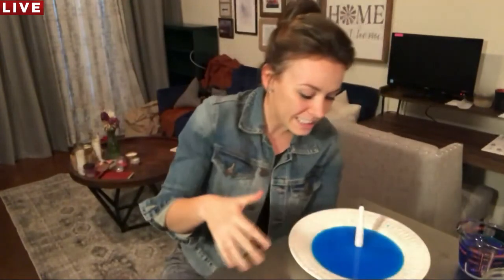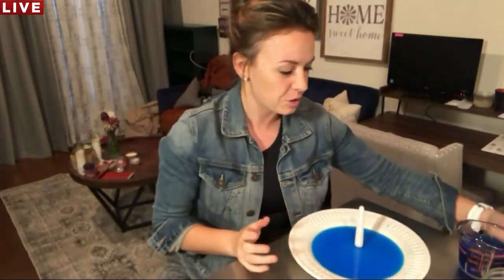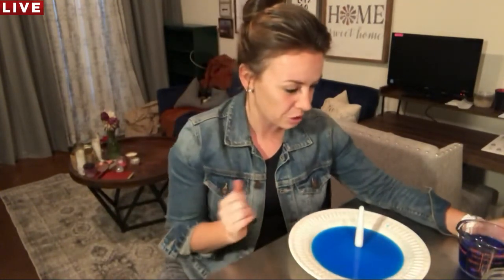So what you're going to do is take a dish of some kind. I have a plate that goes down just a little bit so I can put some water in here. I've put food coloring in the water. The only reason for that is so that you can see this happening better. You can choose any color, it doesn't matter. You don't have to have a color, but it just helps you see it a little bit better.